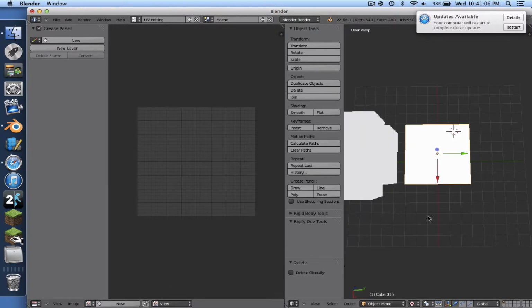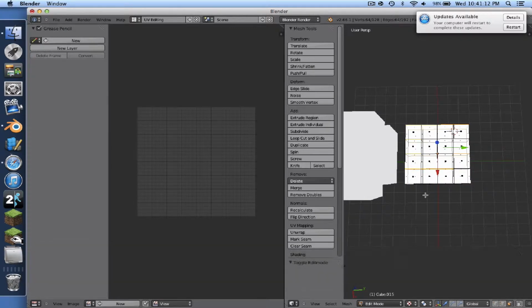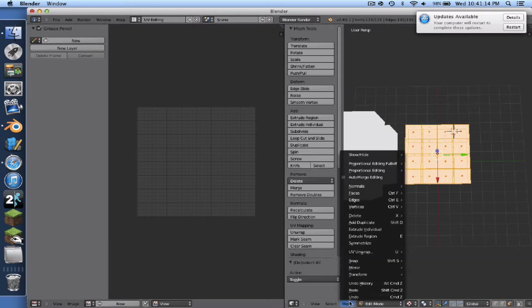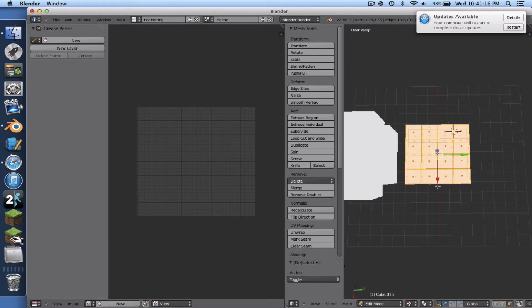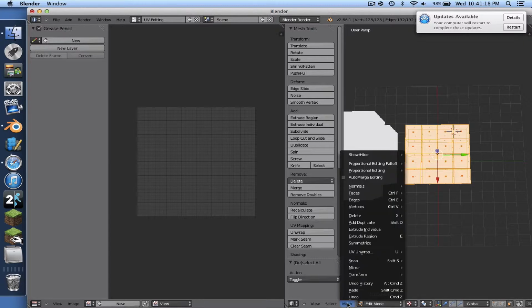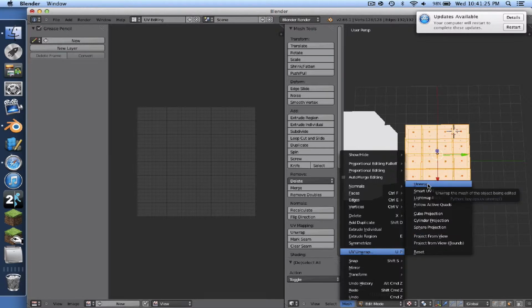What we're going to need to do is hit tab on your lens to take it into edit mode. Select the entire thing by hitting A, and then go to Mesh, and hit this thing that says UV Unwrap, and just hit the plain Unwrap button.